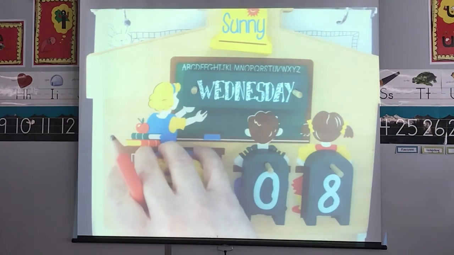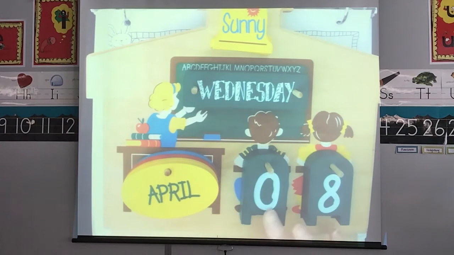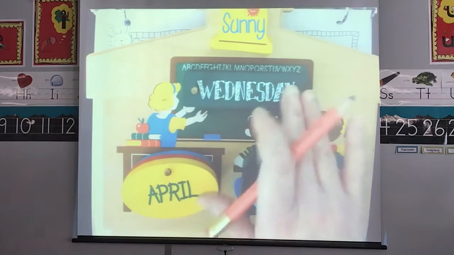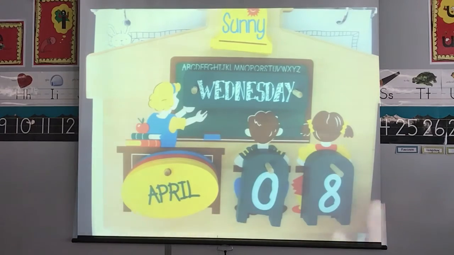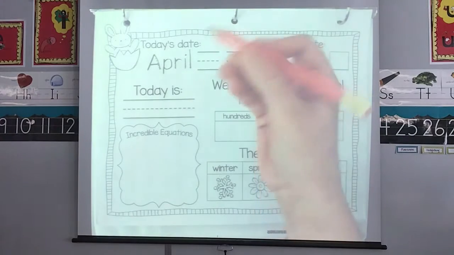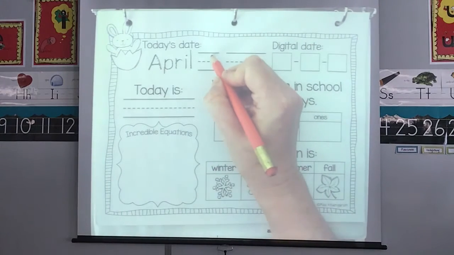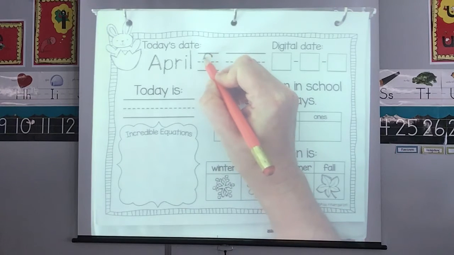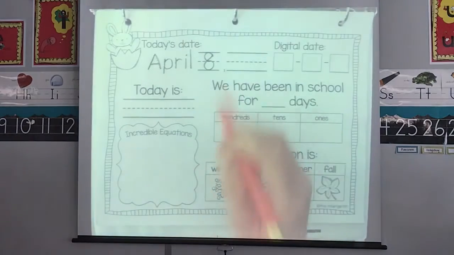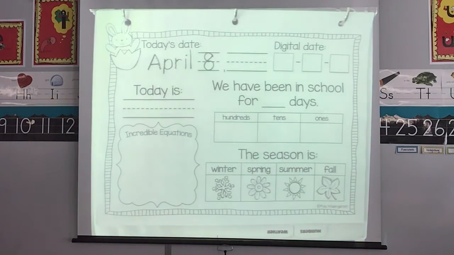So we've got April. Remember, this is our place. The 0 is the placeholder. April, what number do we have? April 8. And Wednesday, April 8 is today's date. Okay, let's start writing. We've got our 8. And remember, our 8 is a capital S, starts just below the top line. Reach up and touch. I'm going to make our big capital S, and then bring it right back up and connect it. Makes a really nice 8.